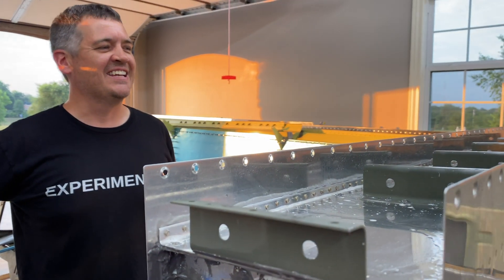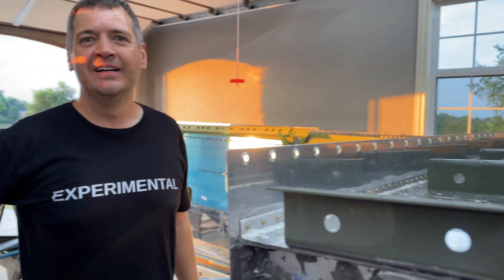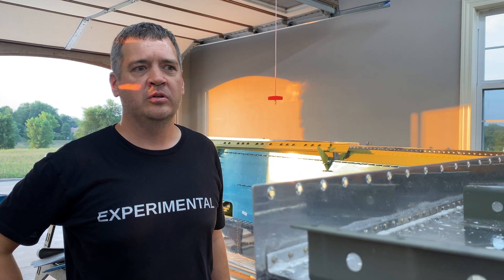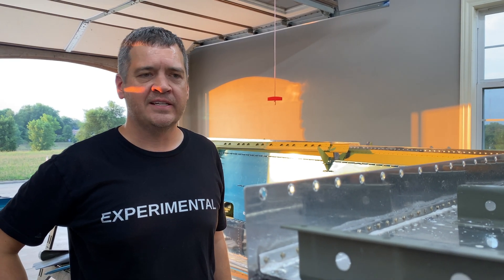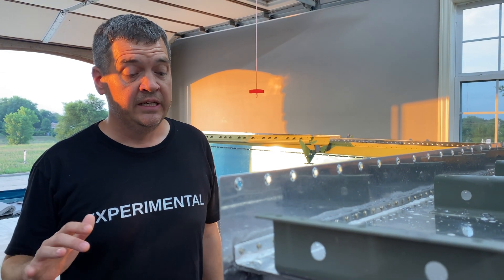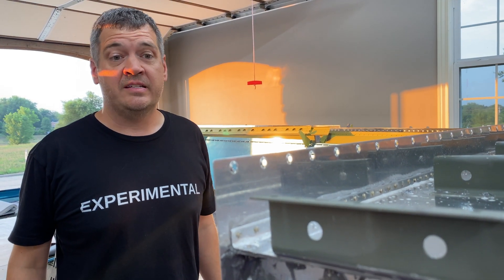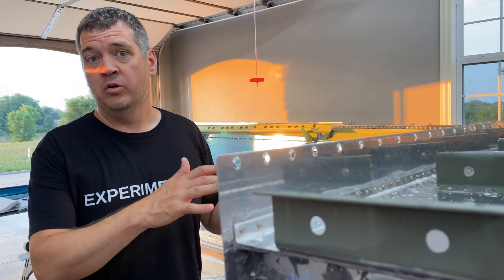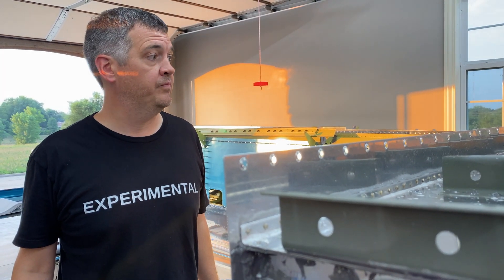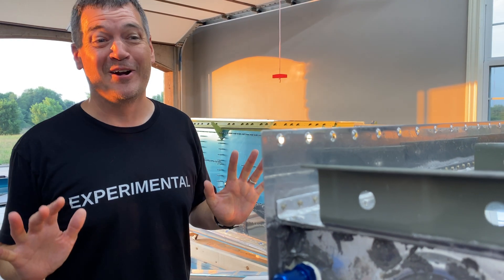We're just so happy. That's awesome. It's just like — thank goodness. You kind of hold your breath, because that really would have sucked if we had to get into it, fix it, wrestle it. It happens — unfortunately, it's very real. It's not just in the standard build or slow build, but it can even happen in the quick builds too. And you can fix it — we're just happy that we don't have to. It's just a big job. We're very happy that we don't have to.